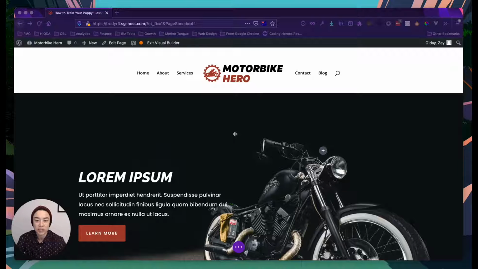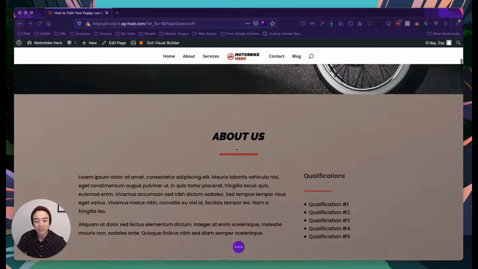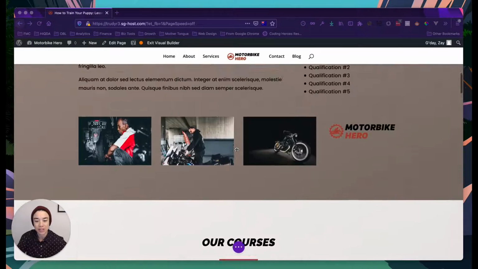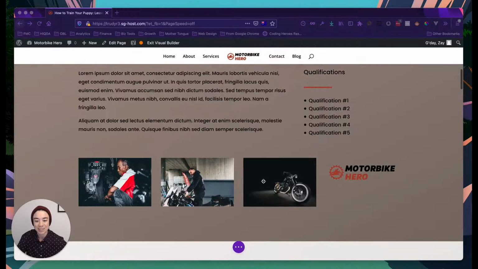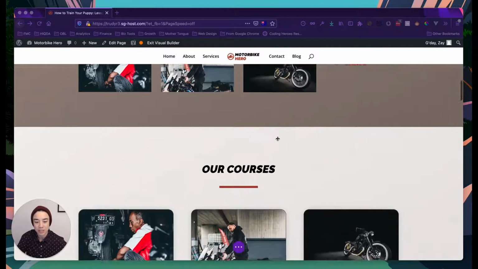Friend, I'm going to show you how you can edit the call to action section. Okay, so if we scroll down here, keep scrolling, you might notice I just added the same kind of images here. Nothing special, I just wanted to get rid of those dummy images.